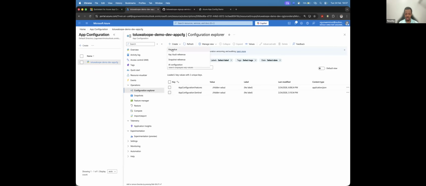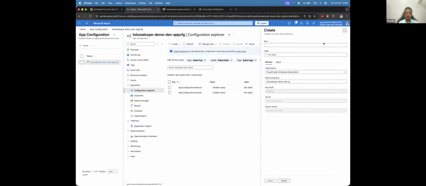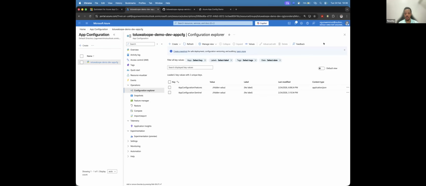Just decide what you want to create. Is it a key value or a key vault reference? Meaning, is your app config referencing something that is a secret? What we are trying to do here is keep our app config in a central repository, but what if there's a secret in my app config? How do I put that there? You can just create a key vault reference. This is going to reference that key vault to retrieve the value in it and put it in your app config. You won't see the key itself. It's only going to be referenced.